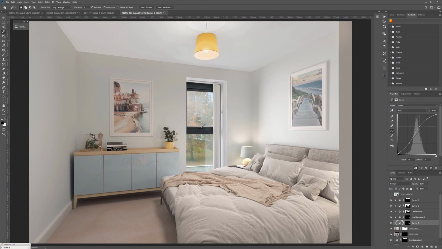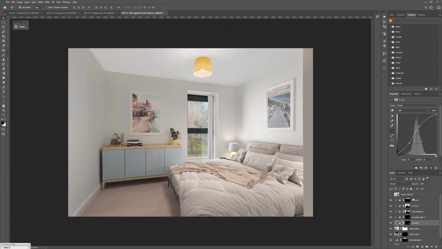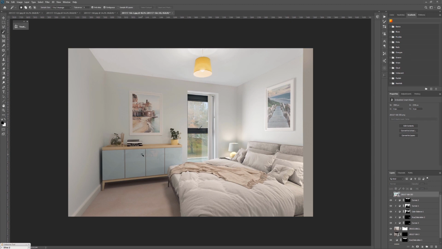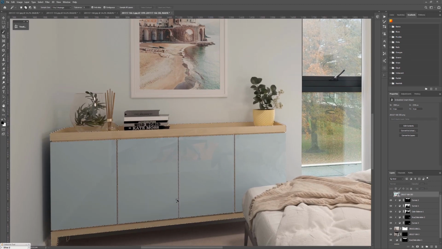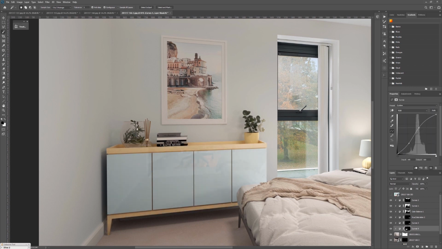Yeah, I think it looks better. It looks like more light is cast onto this. It's better defined. And additionally, this fella here needs some work as well. Probably another curve will do just fine. Something similar, something like that.